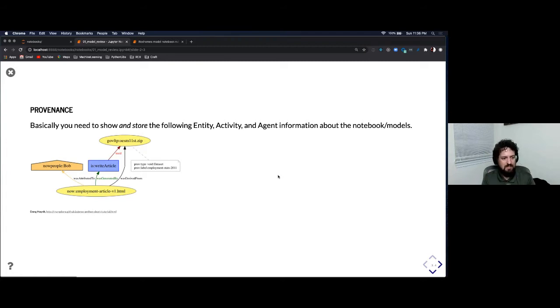And so you can see in this example, we have Bob wrote an article using the FTP OESM 11ST zip file, so this employment stats, and it appeared on this website. So from a very short snapshot, you can tell who wrote the article, what data it came from, where did it appear, and those sorts of things can be done with any sort of model, any sort of notebook, and we'll show you a little bit about how we do that at Rex.